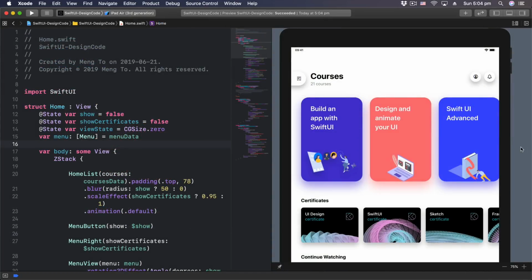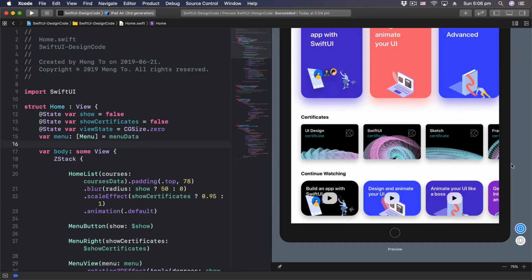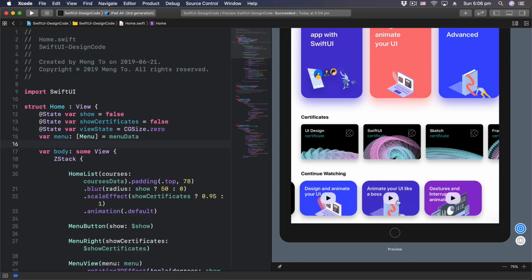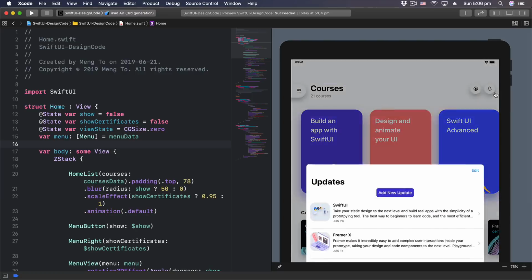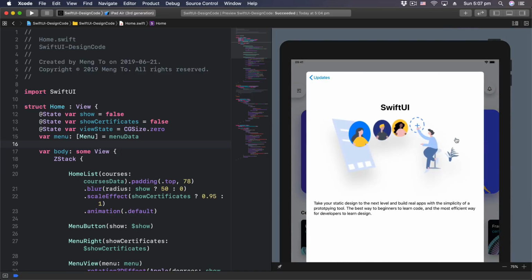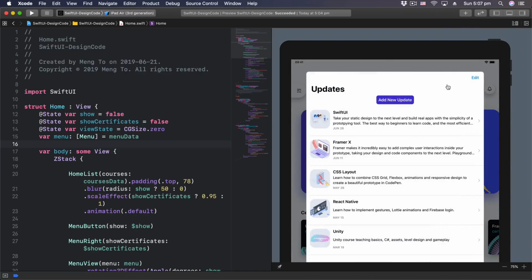It is important to understand that what you learn here is going to apply for iPad, for Apple Watch, for Apple TV, for the Mac as well, because you can use SwiftUI for all of those devices. In terms of layout, because we're using stacks, it's fully adaptive to a bigger screen like this one. And for example, for modals, you can see that SwiftUI takes care of all the adaptiveness for you.